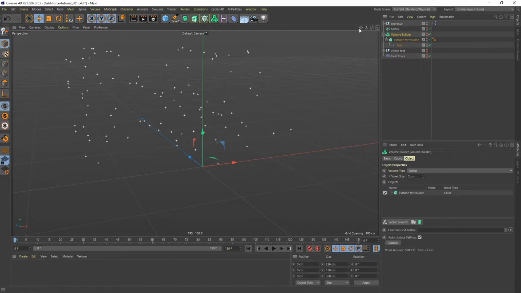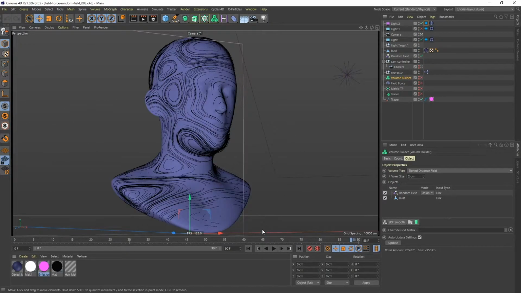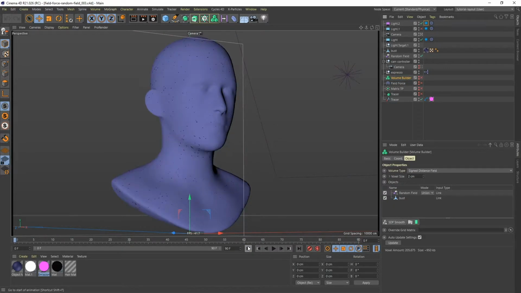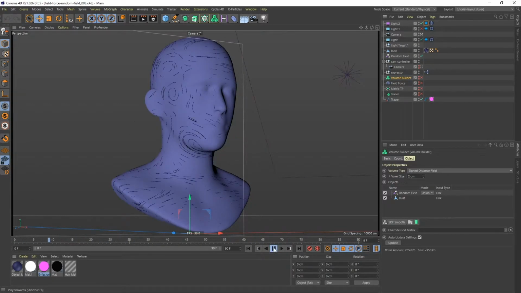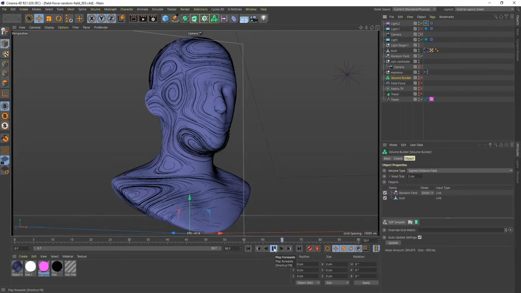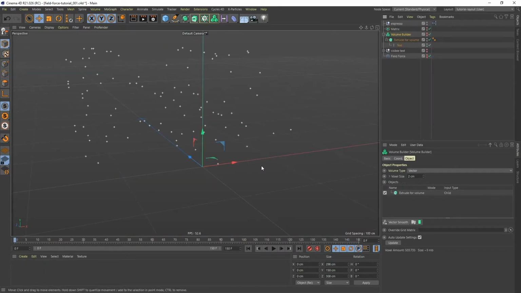Now, let me show you an example. So here's one example that you're probably going to see a lot of examples of. This is an obvious use of the new field force, where you can create these really interesting spiraling effects on objects. Play that again. So we're not going to work on this today, but I'll stick it in the downloads in case you want to tinker with it. So let's go back to our tutorial here.